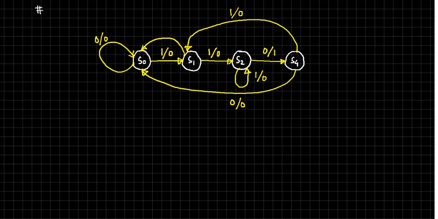yeah, look at this state diagram carefully. Alright, can you tell me what it is doing? Anyone except Vaibhav? Okay, I told you this.